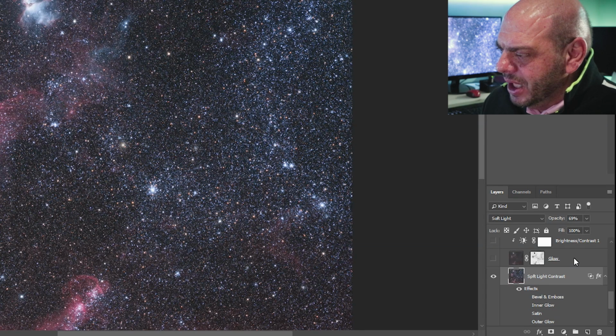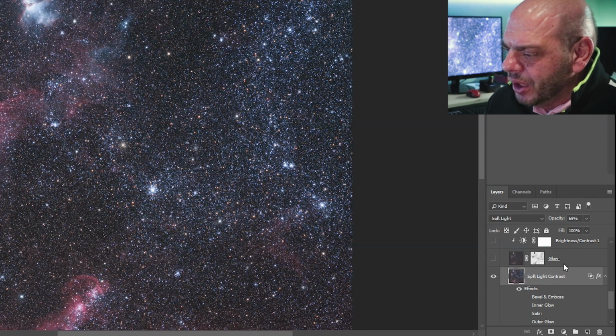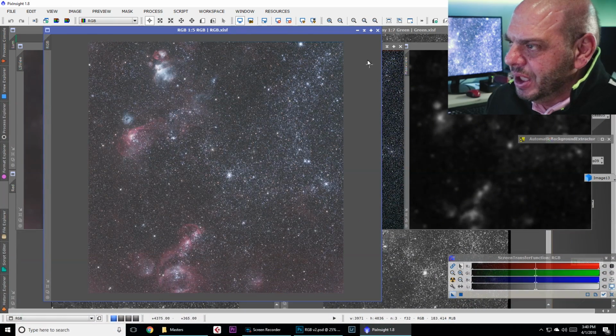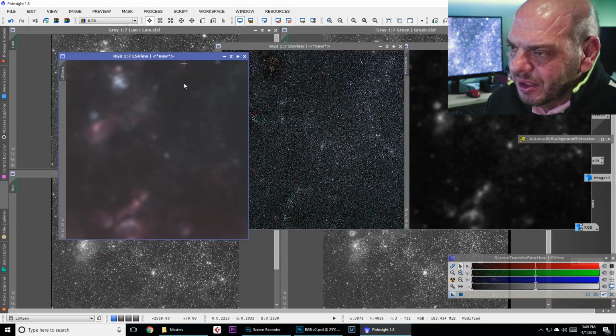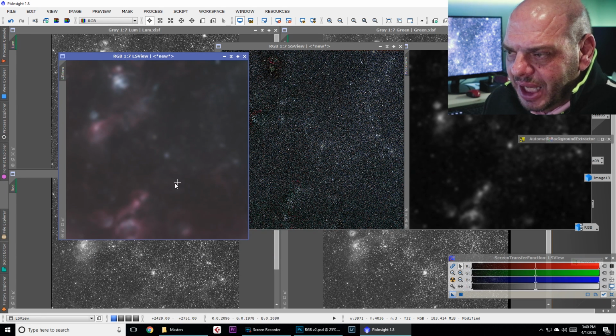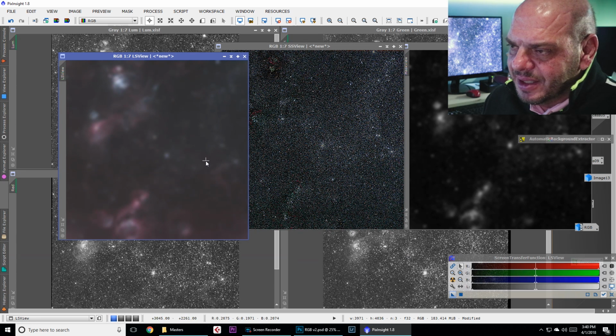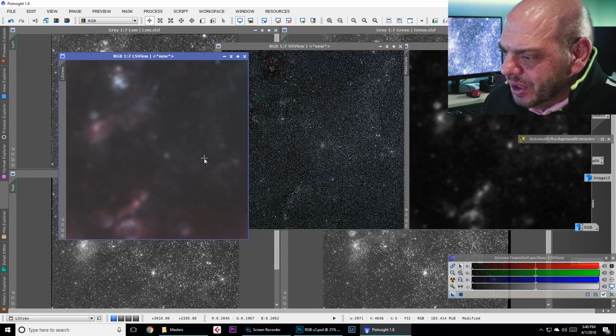Well, if you've peeked ahead and you've seen this layer, I already have a layer in here called a glow. But before I turn it on, I'm going to show you what I did. Remember back in PixInsight, we created this background enhancement. I've got this here. I can use that. I can use this to add it to the image to enhance some of this background flux that's there.